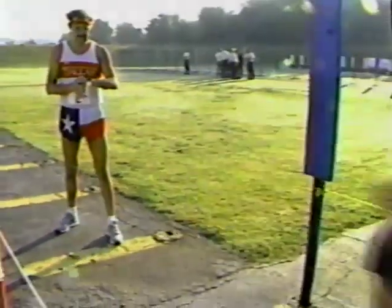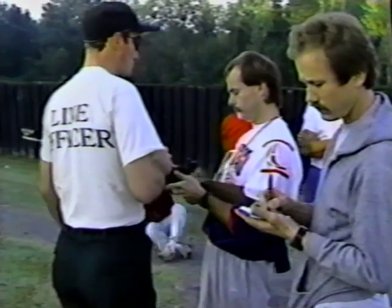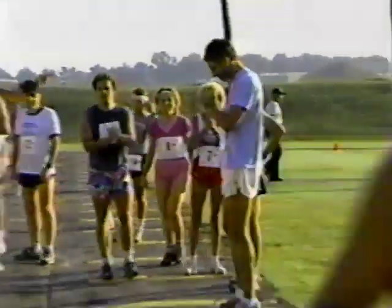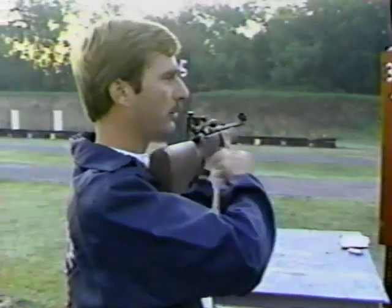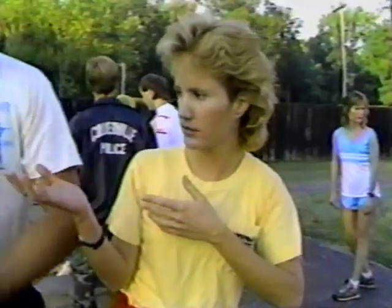Go! Make sure your safety's off. Believe me, nothing's worse than trying to squeeze the trigger with the safety on. Okay. Go! You should aim right at the 6 o'clock position of the yellow dot. Once again, we'll hand you one round. You'll drop it in, close the bolt, and squeeze the shot off at the end of the breath. Go!